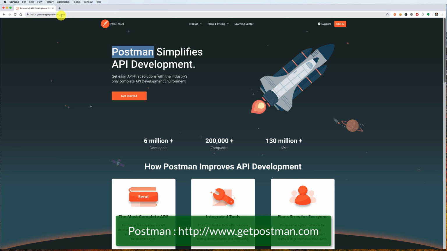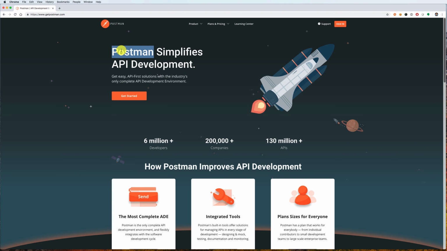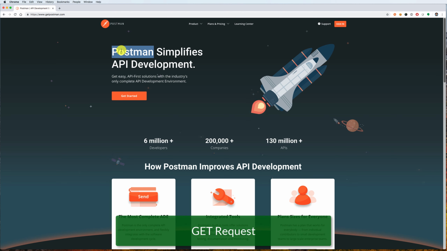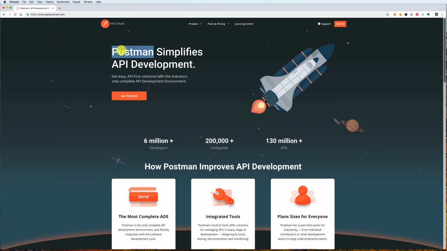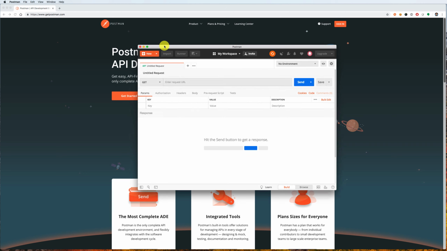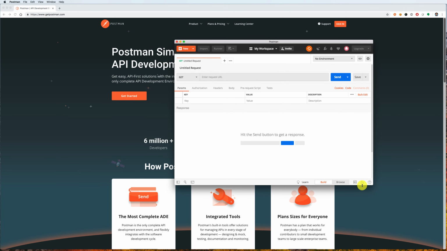The browser is nice to make simple requests, but now we want to make some more sophisticated requests. Mainly, there are two types of requests. A request called GET, which is usually used to get some information from the server. And then there is POST, which is usually used when you fill a form online; the contents of the form are posted using a POST request and sent to the server to be stored. Now, for Postman, you can go to the website getpostman.com, download it, create an account, and install it on your machine.